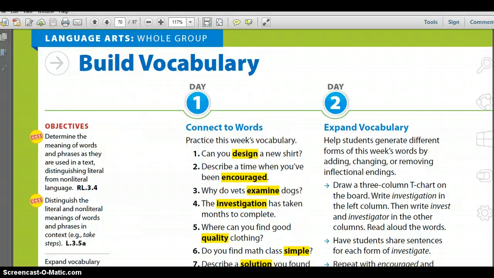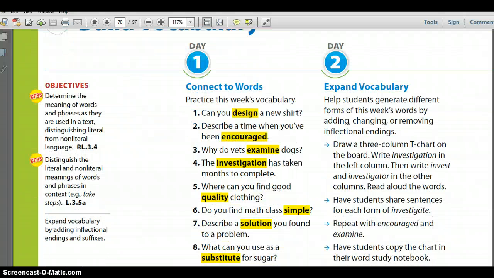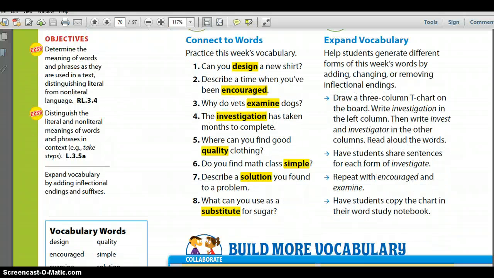I'm sorry about that. Okay, so besides what they had kind of embedded in the part of the teacher's guide, like the side matter and explaining what the teacher should be doing, then they also have practice for the students each day. So day 1, they did this connect the words activity where they saw questions or they had prompts related or using the words. On day 2, they did a T-chart, and they practiced basically word structure, morphology.